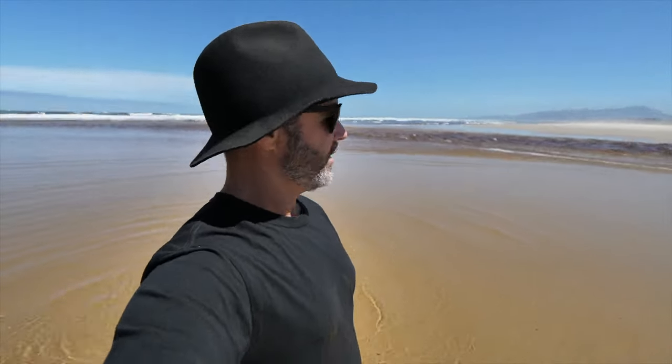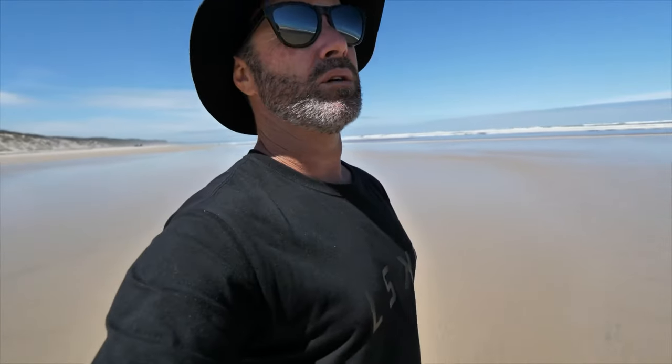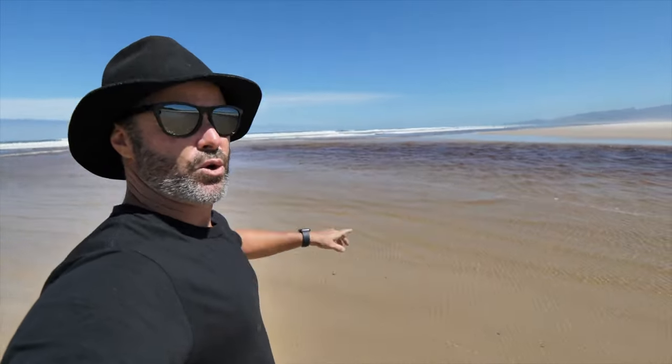So I've come to the verdict of no way. I won't be crossing this at all. It is that soft. And when you just stand there, you actually sink into it. And this is in the really hard, wet stuff close to the ocean where you normally want to go around a run out anyway. We're gonna have to go right around to Zeehan now and go that way. No, won't be doing it. What a bugger. I'm just gonna check in here as well. You can see it sort of running through now.